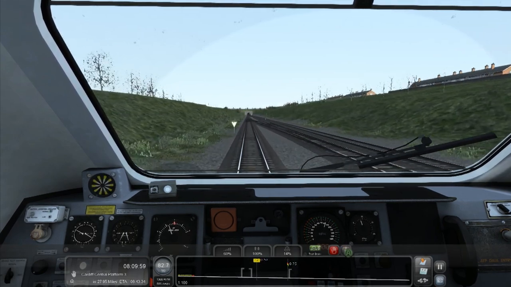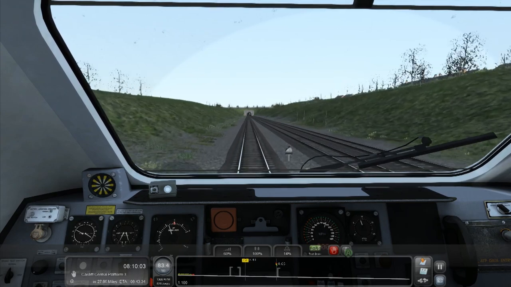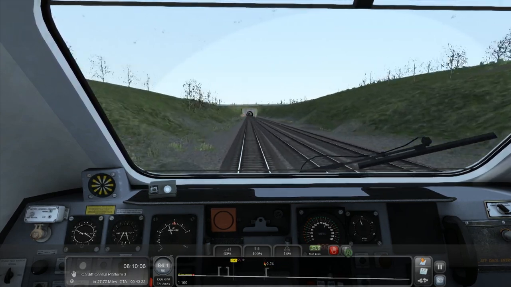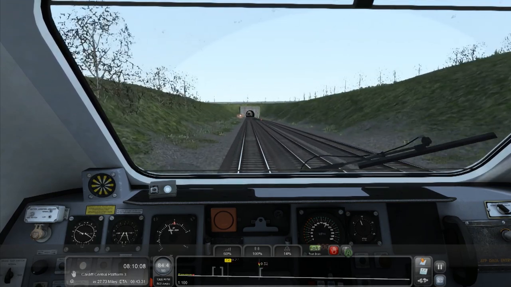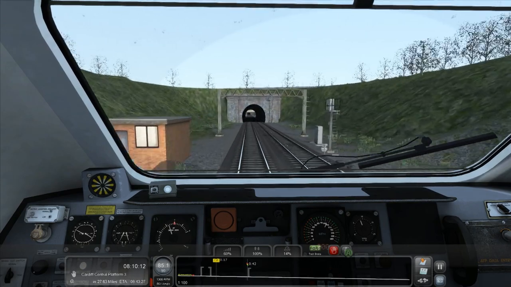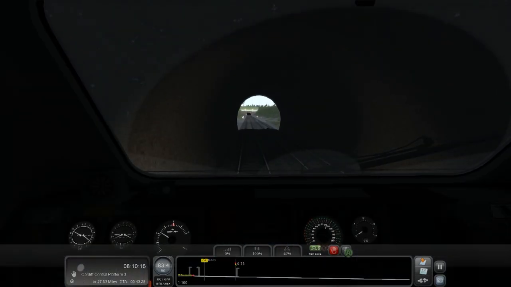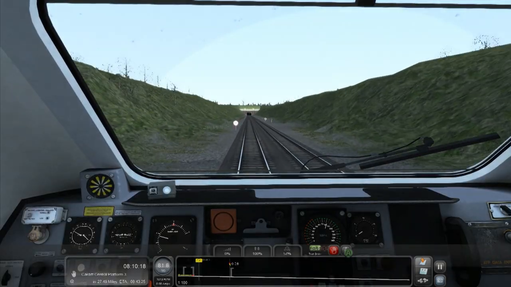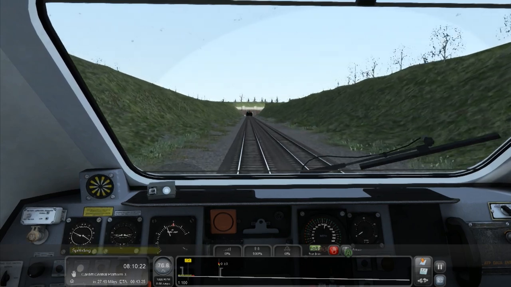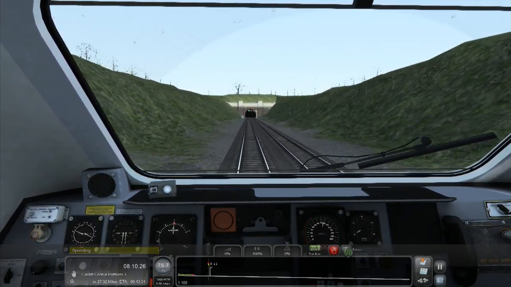Oop, that's an AWS warning. And if you don't hit the alerter thing when the AWS goes off, which warns you of the next signal colour, basically the emergency brake will get applied. So we had an AWS, that means speed drop. Uh-oh, I think we went a long way then with the brakes on. Speeding, sorry. Right, just in the nick of time.